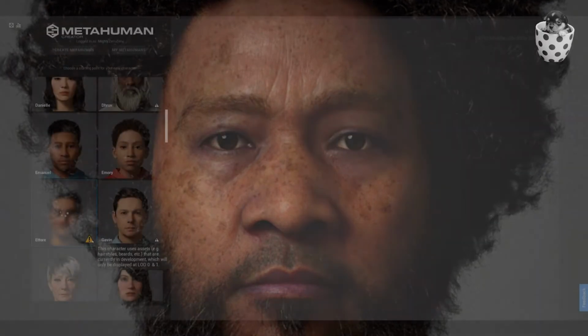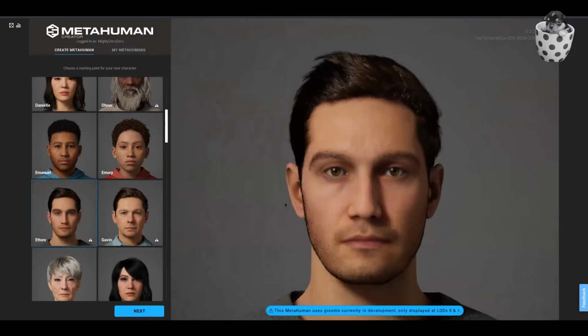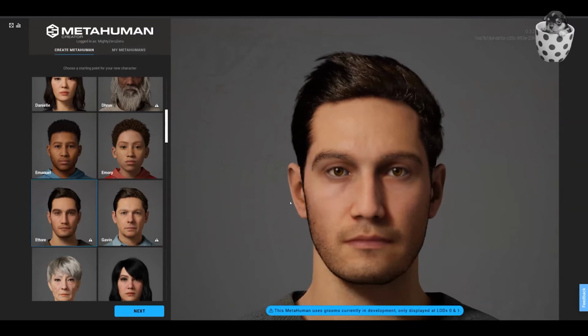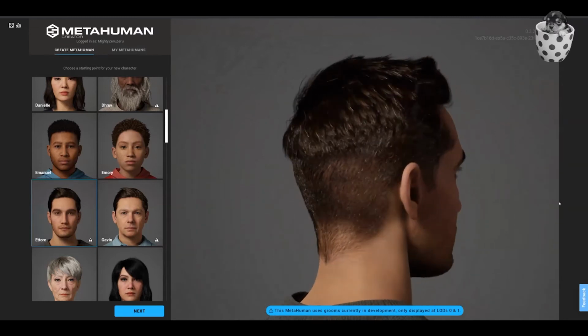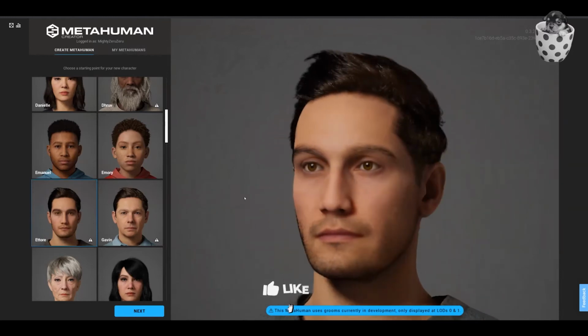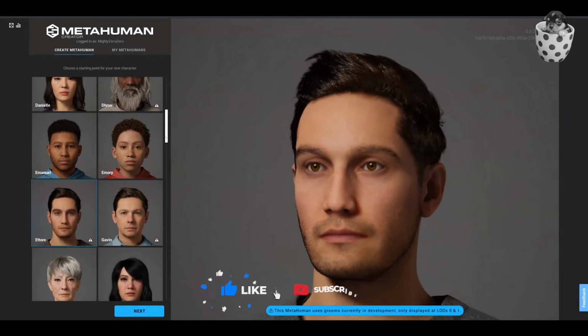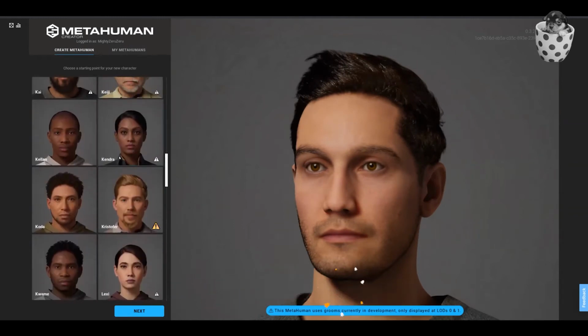Okay. So once again, we're peeling through some of our templates, and you'll see some of the templates, like I said, have a little warning sign next to them. That warning sign basically tells you that if you choose this model in LOD 0 and LOD 1, which is basically going to be an 8K format, like close-ups. So LOD 0 would be for close-ups. LOD 1 would be just a little bit more like a mid.